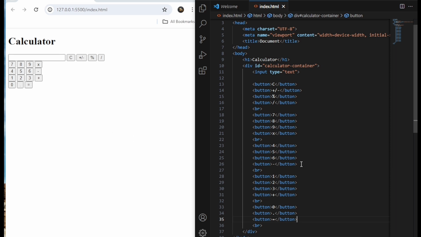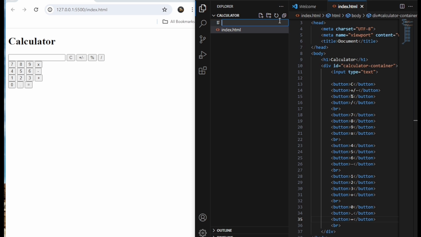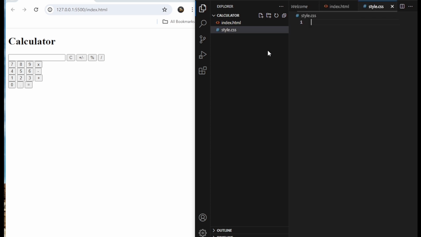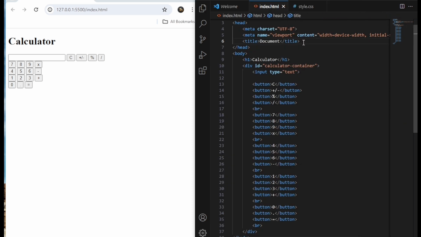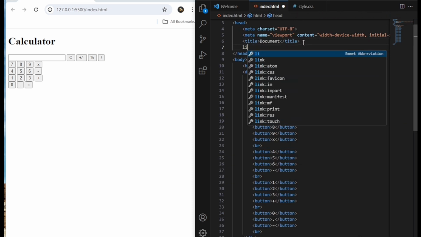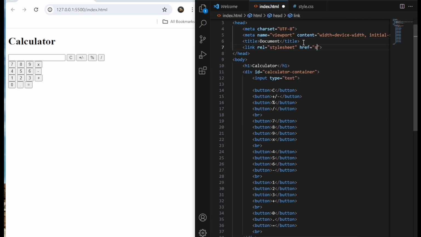So we'll be making use of our cascading style sheet, which is CSS. Let's just go here and add our style.css. So inside this HTML, let's close this. We just type link and style.css. So we can change the title of this project to Calculator.